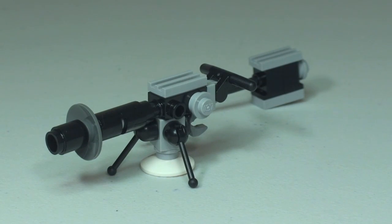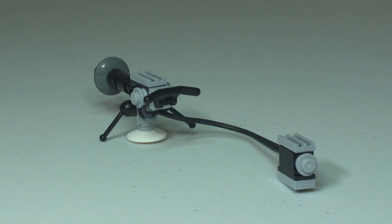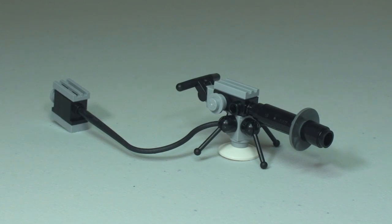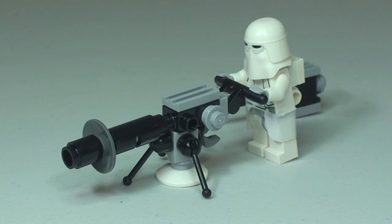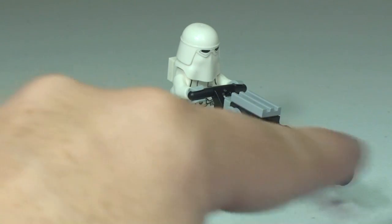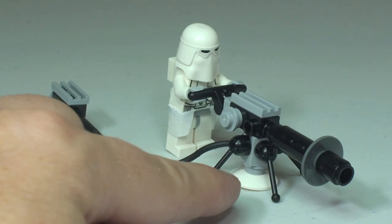The final piece we have is this gun, which is going to be used by our Snow Trooper. Taking a 360 view — with the Snow Trooper in position, ready to fire. Looking around to the other side, what's in here is the ammunition feeding up the belt into the main chamber of the gun, to be fired out of the end, sitting on top of this tripod to obviously keep the gun stable.